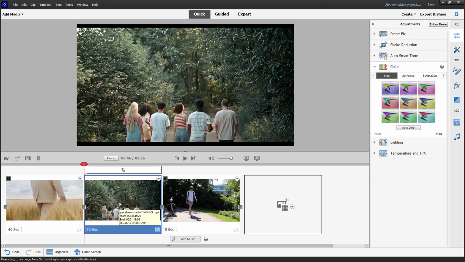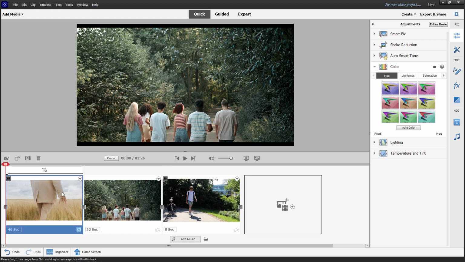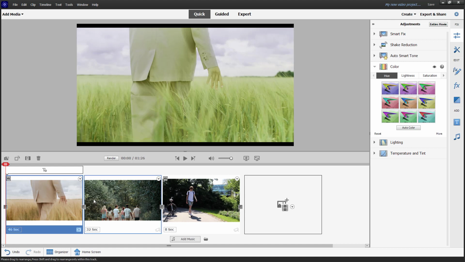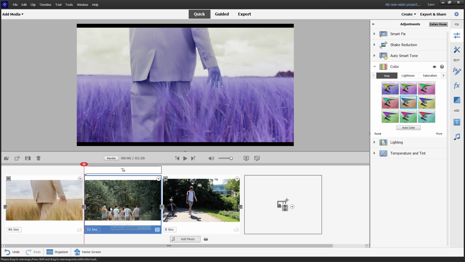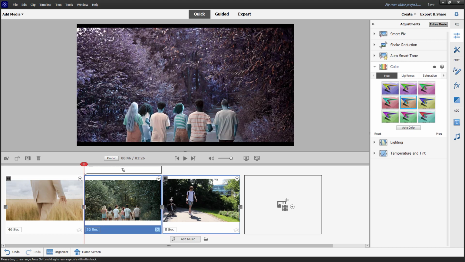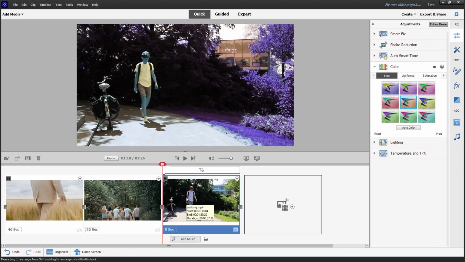I can see in this particular clip that the effect has not been applied to this. But sometimes what you want is to apply the same effect in all of the clips that you may have. In that case, you need to click on entire movie right here. And once you do that, if you were to apply one effect right here, then the same effect is applied in the other clips that you have as well. And that is how you can utilize the entire movie feature and utilize the effect right here.